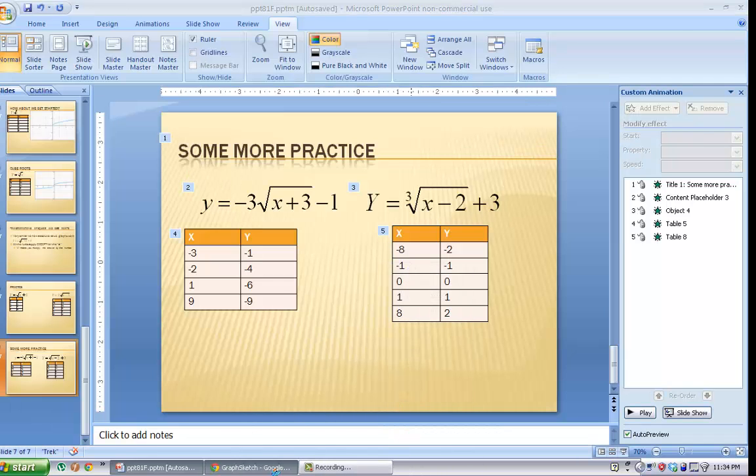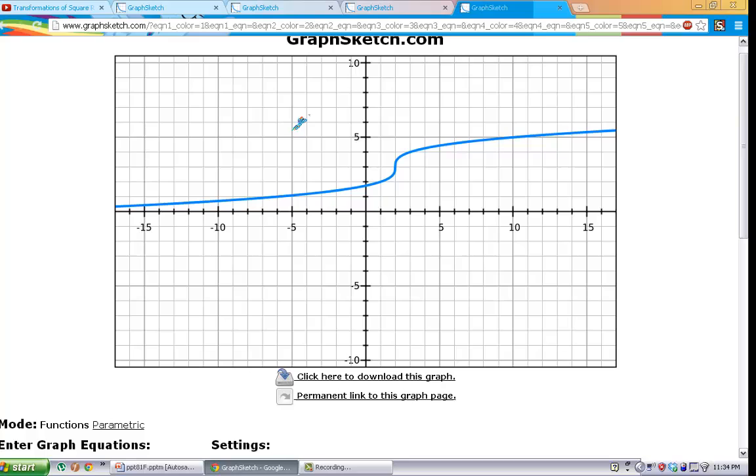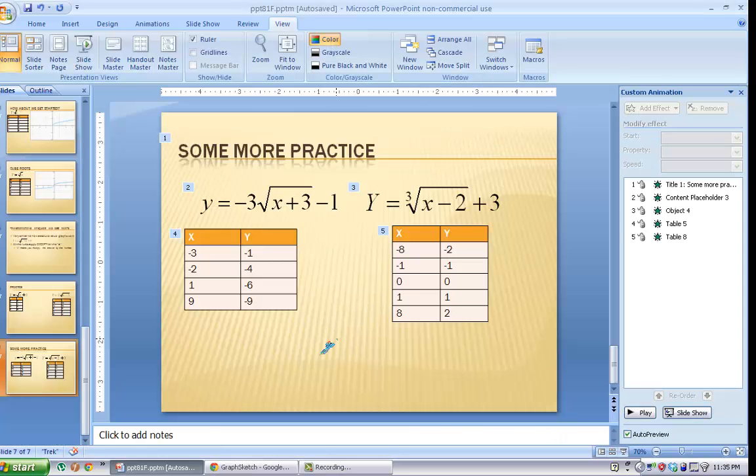And then the graph looks like this. So we have the horizontal and vertical shift combined. So it goes over 2, up 3. And then we got the square root of 1, negative 1, and then we got the square root of 8, negative 8, all the way over here. And the corresponding points with it goes over here and over this way. So that's how it all works out. So that's about it.